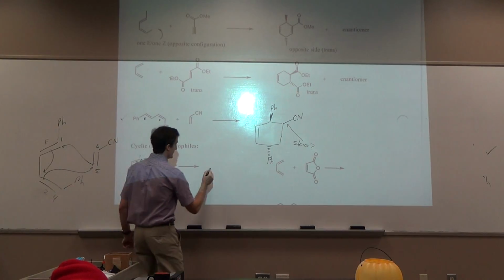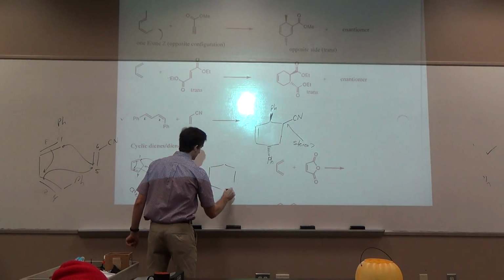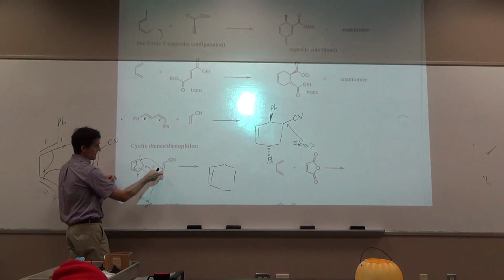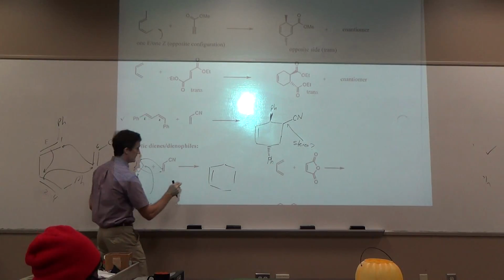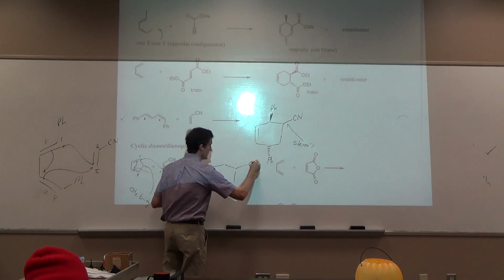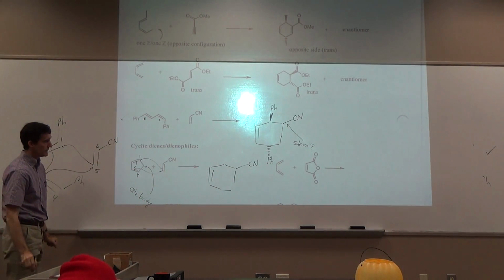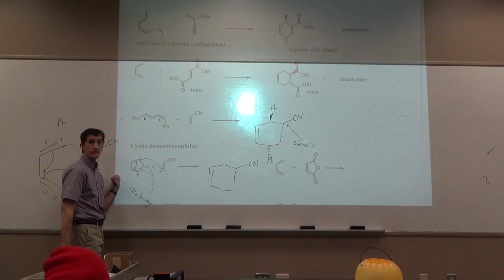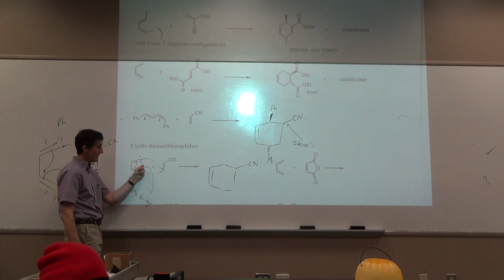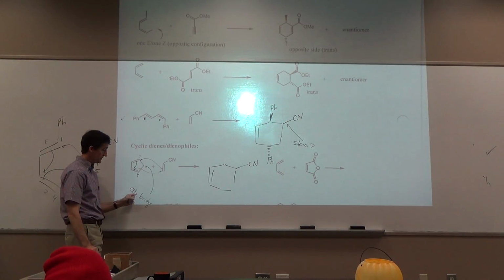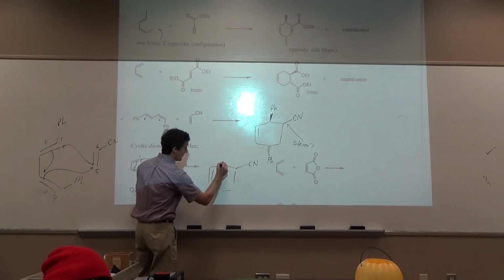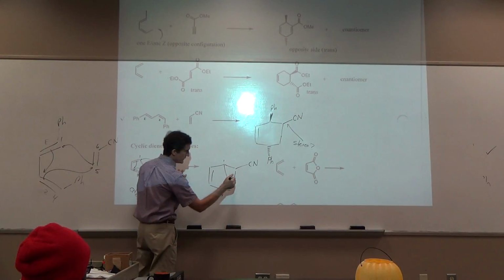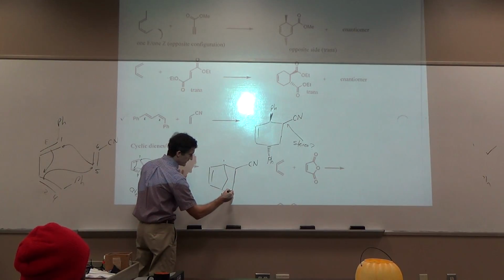What does that give? Six-membered ring, pi bond here, right? Single bond here, single bond here. There's a cyano here. Now we just go back and add this bridge back in. It's a bridge between 1 and 4. There's 1 and there's 4. Just go back and put it in if we connect everything nicely.